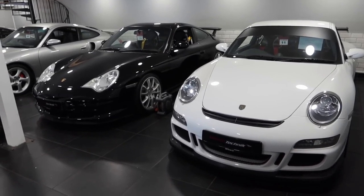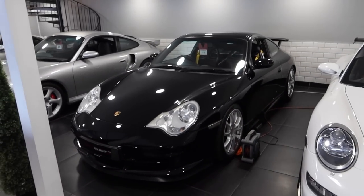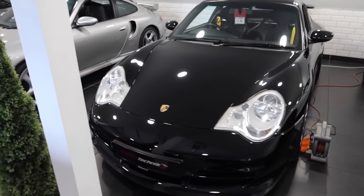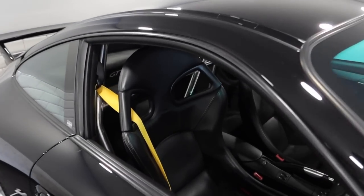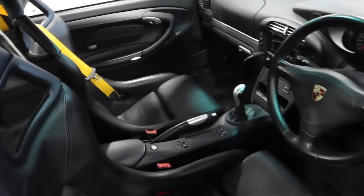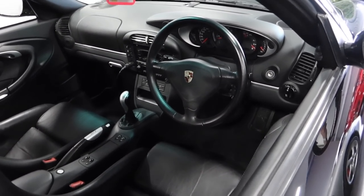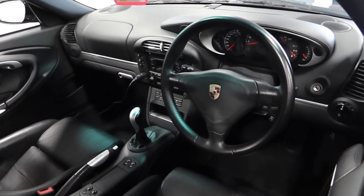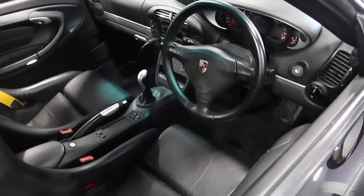There's a lovely 996 GT3 here looking so well. One of my favourite things about the 996 GT3s are these incredible wing-backed bucket seats — they obviously changed them when they got into the 997. This is an absolute stonker, and of course should you wish you can now put CarPlay in one of these as well, an official Porsche unit. Very cool GT3 with a manual handbrake too.